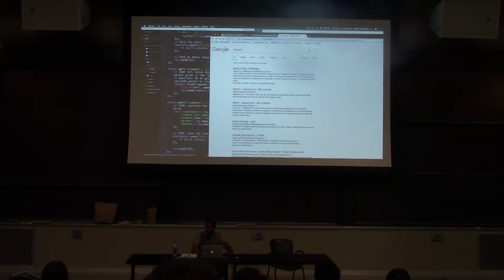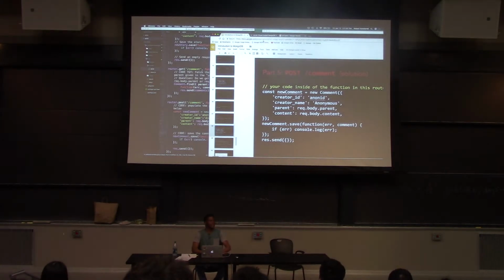So I'll just iterate a little bit more. As you see here, there's q equals the URL plus query, and then you have this other thing. I don't know what it is; Google just auto-generates them. And you have multiple queries within this one URL. All right, anybody else have a question?